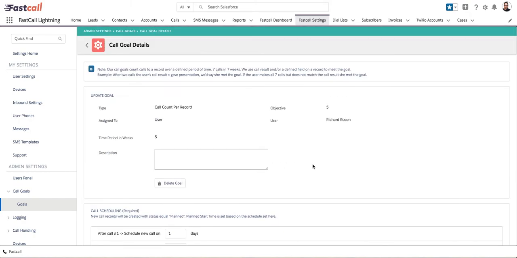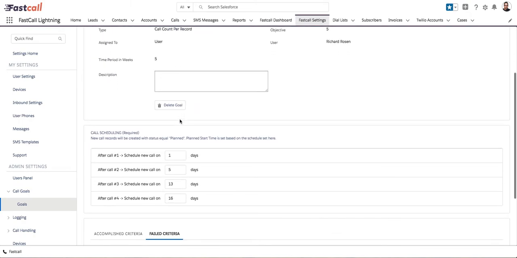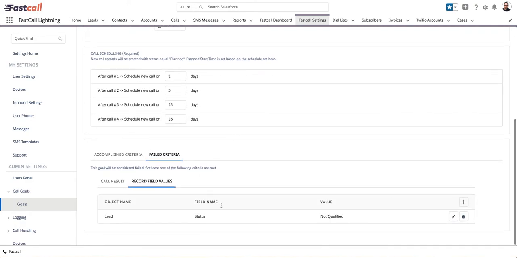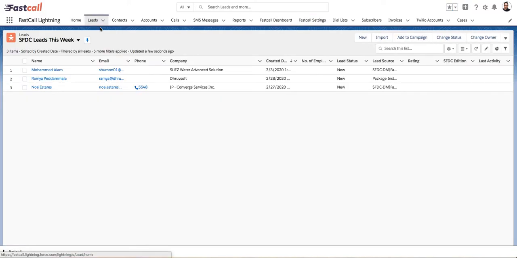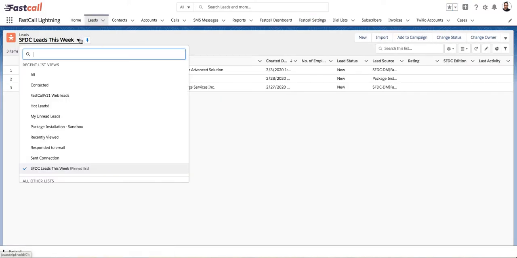A lot more to come. We've had this bit for a while. We've just added this, we've just added the planned calls. And this is an area we're going to be focusing more and more on. Okay, so now let's talk about how this works its way into list dialing, dial by list.